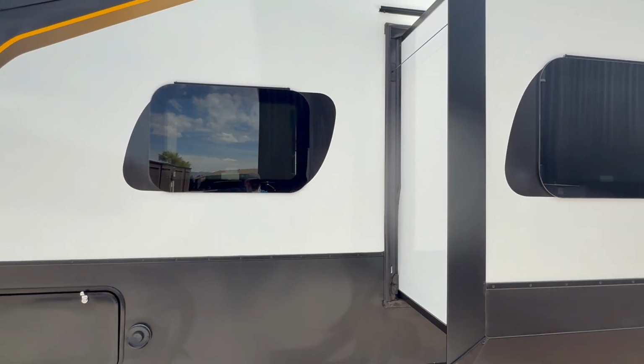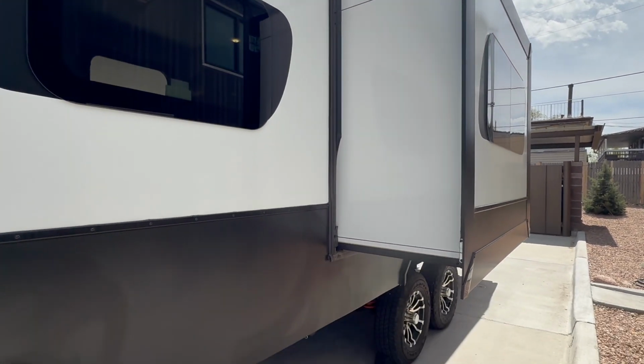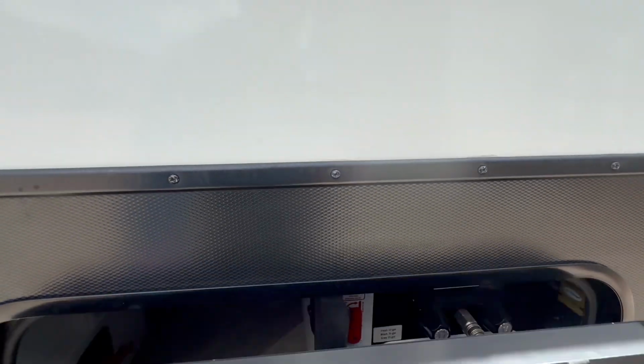It's a good size. It gives you some nice room on the inside, but it's not so big that you're gonna have issues at pretty much any campsite. We've never really had any problems there. Over here is our wet bay.